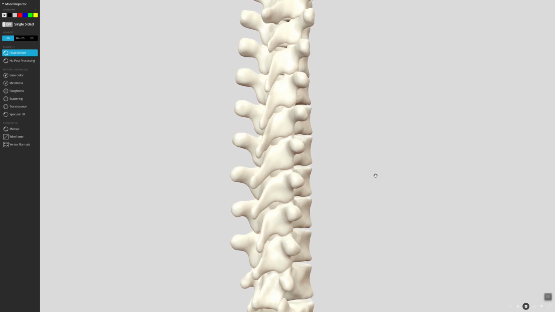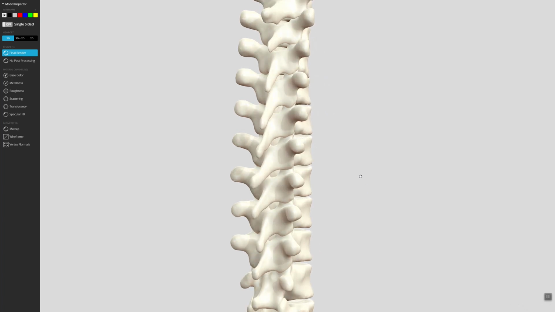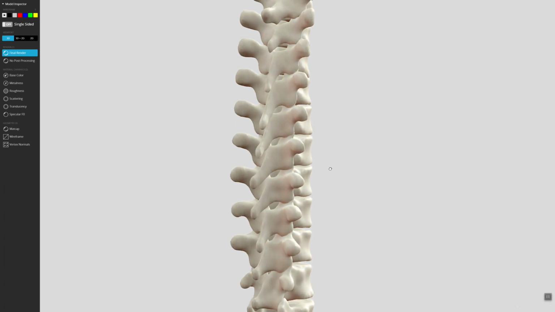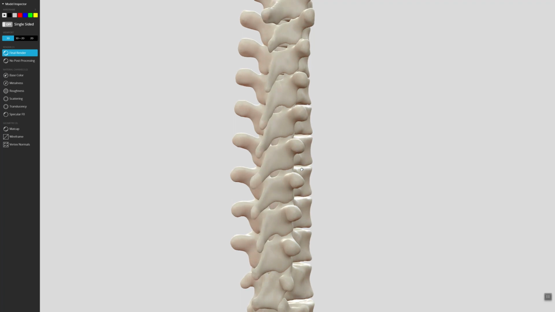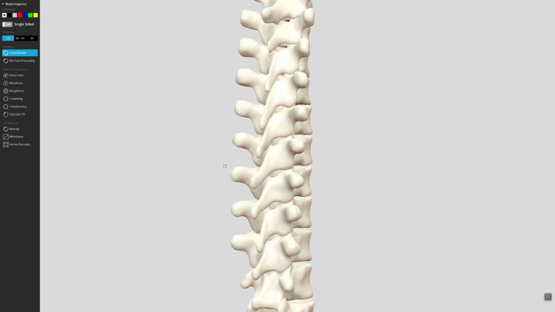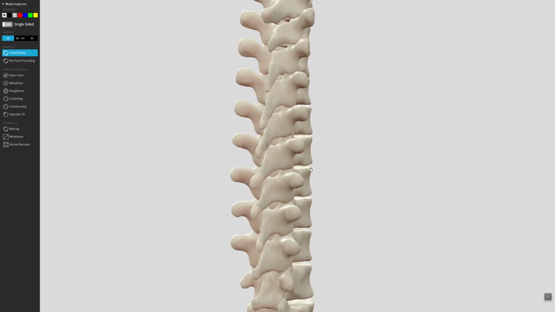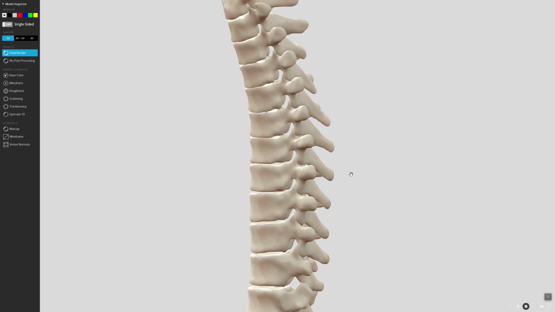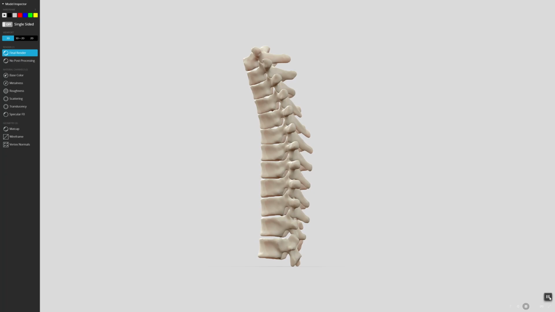And even the lighting is adjustable. If you hold the Alt button, remember how we set the lighting direction to be coming from behind so you could see the subsurface scattering? If you hold Alt and then just drag your mouse, then you can move that lighting around and you can see how the subsurface scattering changes with the light. So there's a lot of cool features to just help you display your models well.